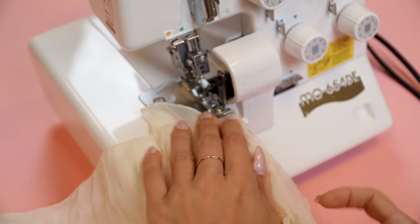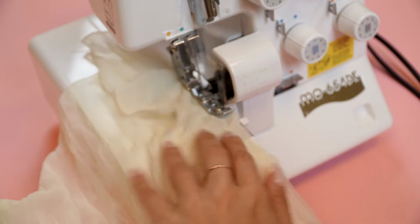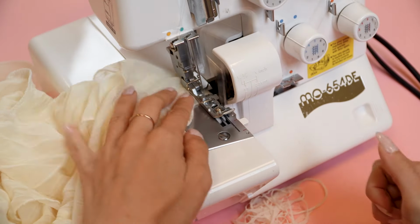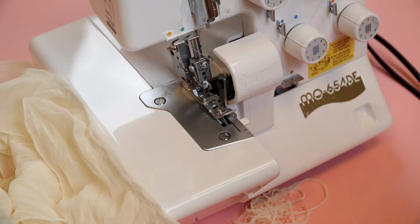Here as well, if you are using a serger, leave longer serger threads and use a tapestry needle after you finish knitting to hide the serger threads inside the seam allowance.